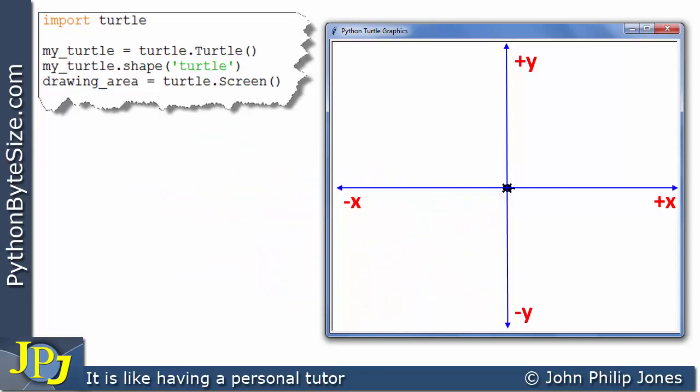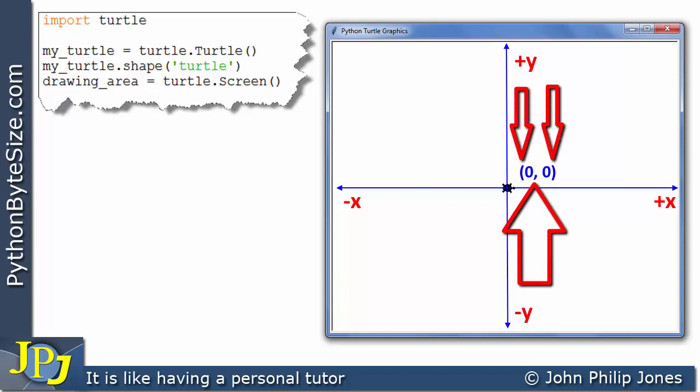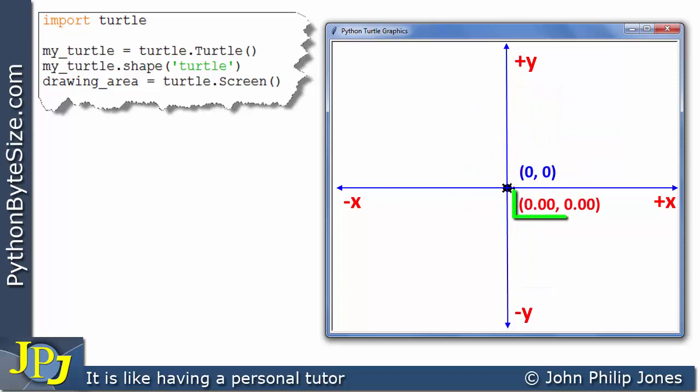Now when the program is running, we don't see these axes. We have to imagine that they're there, and we move the turtle with reference to the coordinate positions that these axes define. So the turtle's current position is at the 0 position on the x-axis and the 0 position on the y-axis, and we can show that as 0 for x and 0 for y, separated by a comma, and you can see the brackets appear there. Now we can also represent this as follows, where we have this representing the 0 for the x and y respectively.